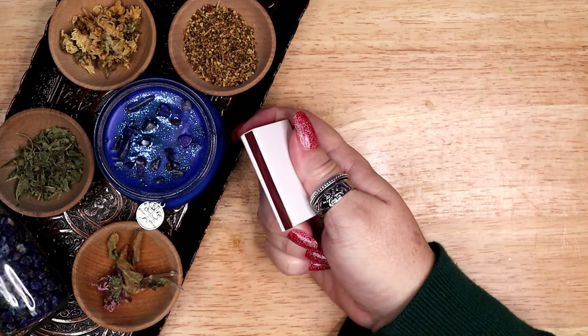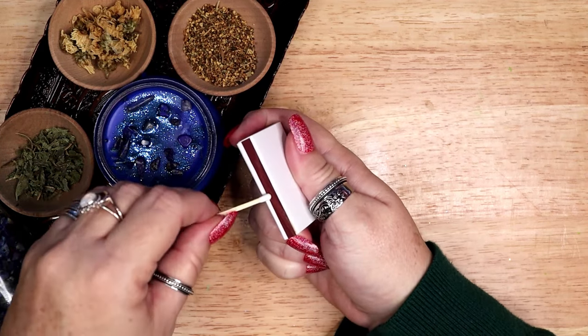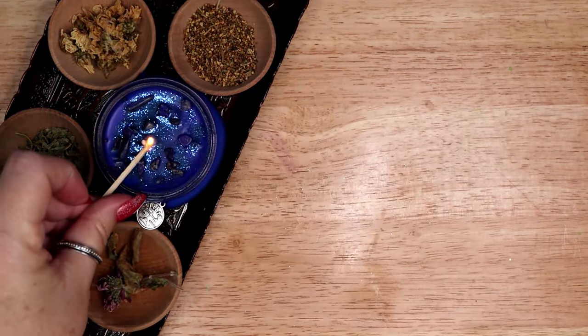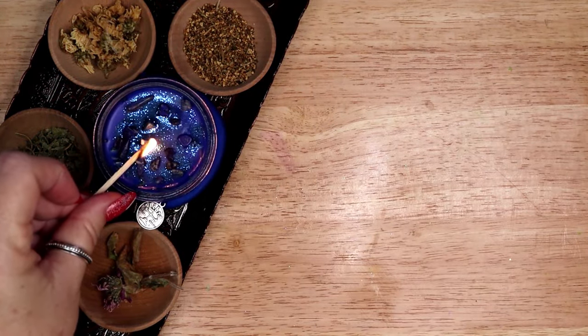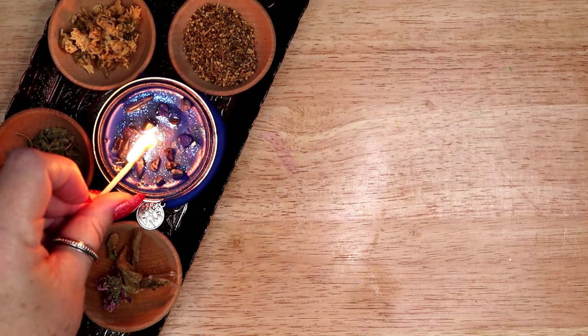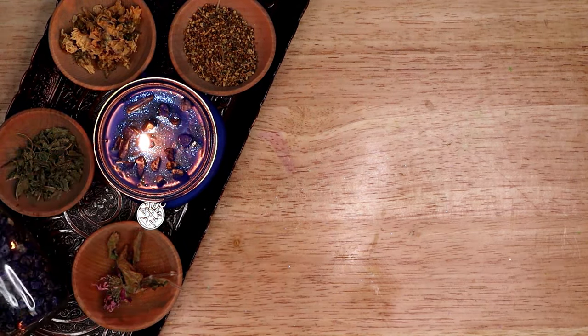and as it burns. When the candle has completely burned through, you may wish to remove the gemstones, which are now supercharged with the energy of your intention. Keep them and use them in further magical workings, or give them back to the earth.